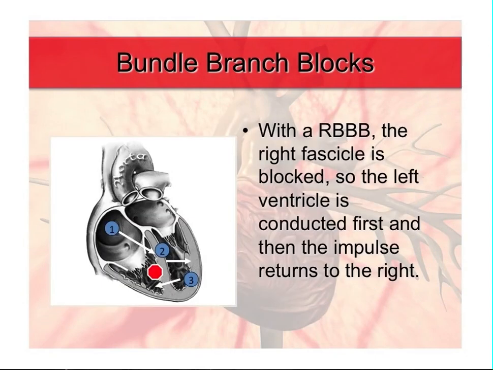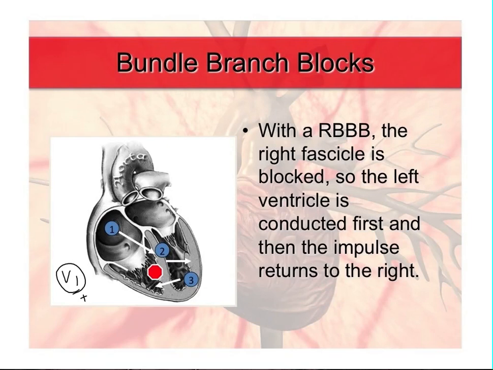So here's an example of a bundle branch block. This would be a right bundle branch block, because this is our right bundle branch over on this side, and it's blocked. There's a stop sign there, okay? So judging from the picture, you can kind of get an idea of which way the axis, or the mean vector, is going, so you can get an idea of what you would see graphically on an EKG. So let's say we were looking at V1, and I'm going to put V1 here for the sake of the image, and put its positive electrode, because it's essentially a unipolar lead.